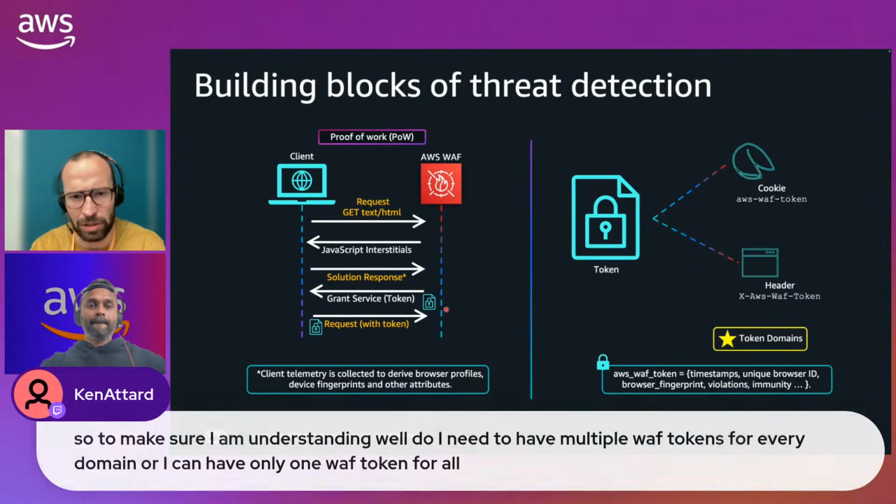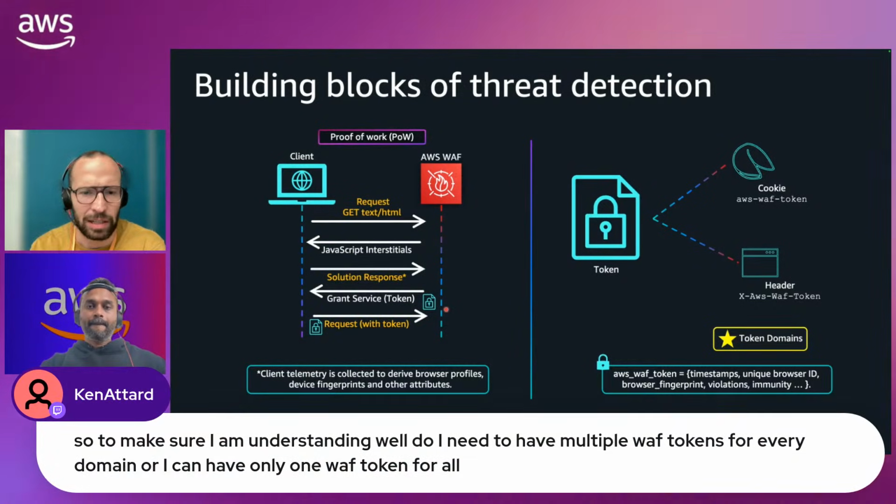Right. A follow up on what you just shared, Karthik, related to the WAF tokens. The WAF token is what you get after you prove that you can solve the challenge, or you solve the CAPTCHA, and then you generate the WAF token. The question is related to multiple domains: do you need one WAF token or multiple WAF tokens? If I understood correctly, you need one WAF token, but if you do multi-domain, that token is going to live in the header, not in a cookie. That's the main distinction. Is that right? Yeah, the question is at the right time.